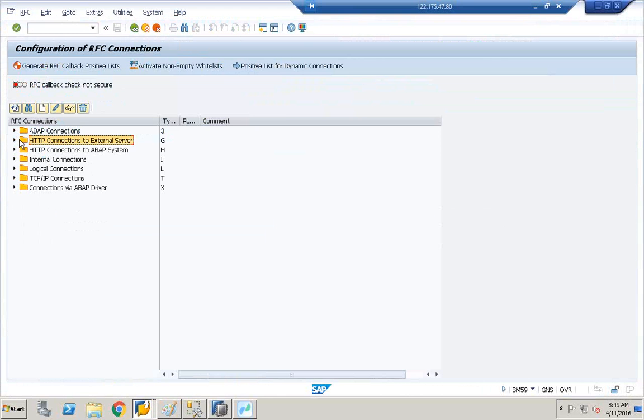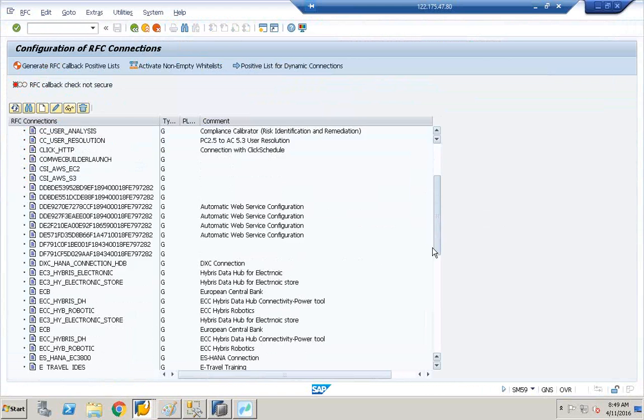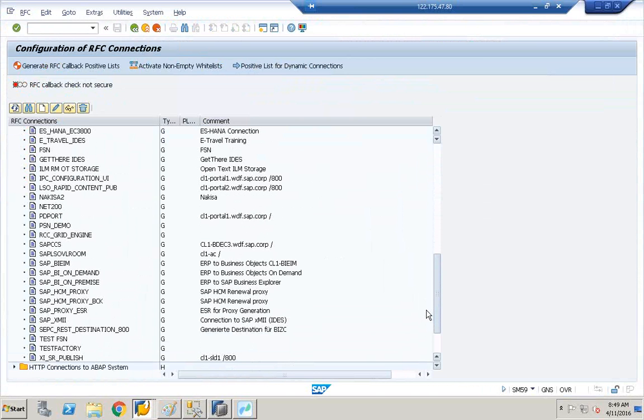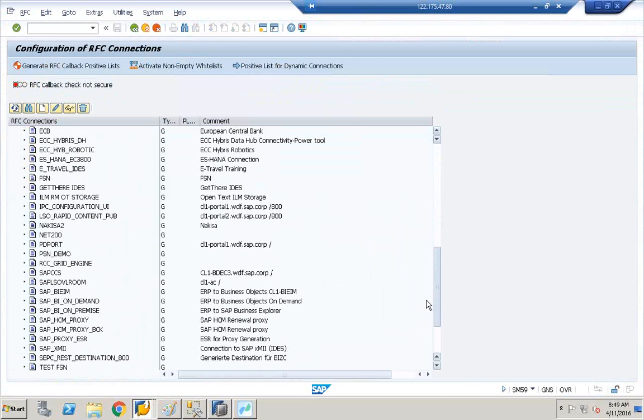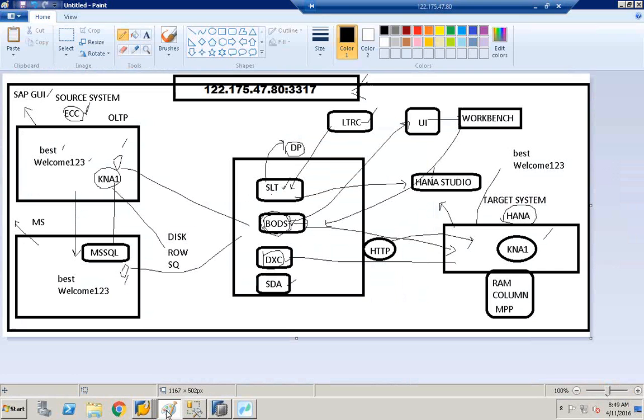So once this connection is established, once you have this DXC connection configured, we can use the DXC connection and transfer data to HANA. So the HTTP connection is a connection that is created by the HANA admin.